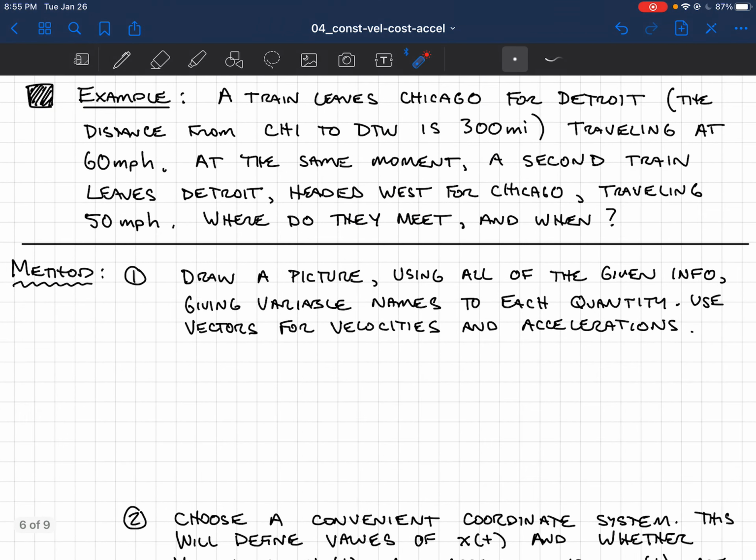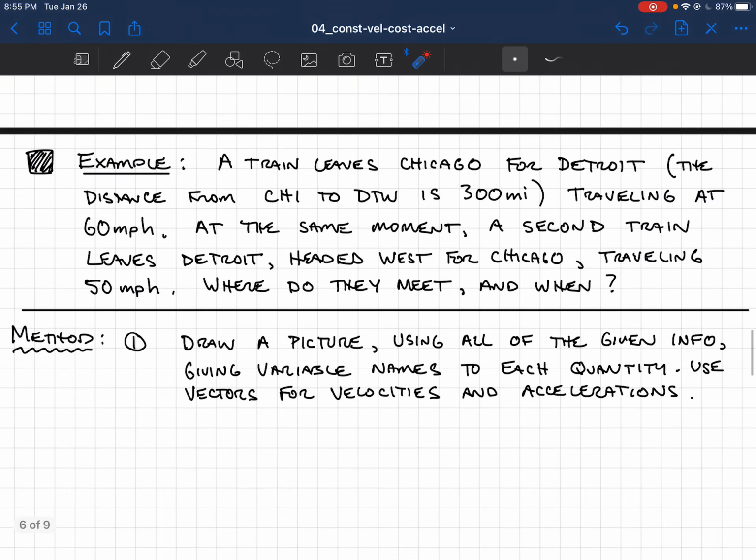Okay, let's do an example. And for this first example, I'll try to sketch out sort of the method that one uses for a problem like this. Most of this so-called method is just how one should do sort of a physics problem, meaning draw a picture, give yourself names for quantities, variable names that you can use in equations, choose a coordinate system that's convenient. So much of this will pass forward, not just for this kind of problem, but for other problems as well.